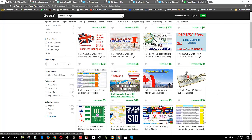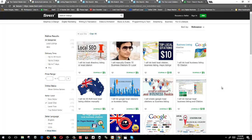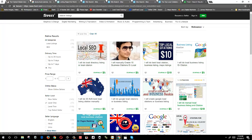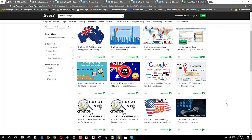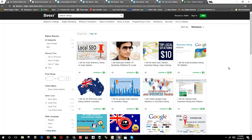So level 1. I see they don't have the name, so you have to scroll over to see what the name is. So wherever Virtual Girl is, just look over and look for her account. Or like I said, you could use somebody else. But if you don't want to do the citations by hand, go to Fiverr, create an account, go to citation listings up top here, and send somebody the citations that you want to be found under, and they'll create all the citations for you. I hope that helped.